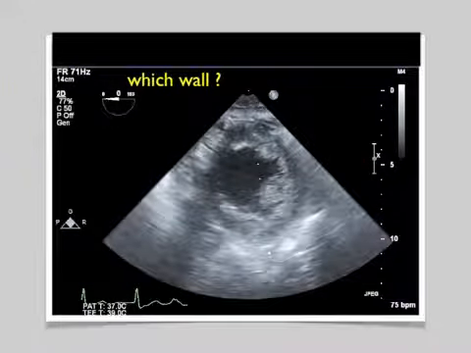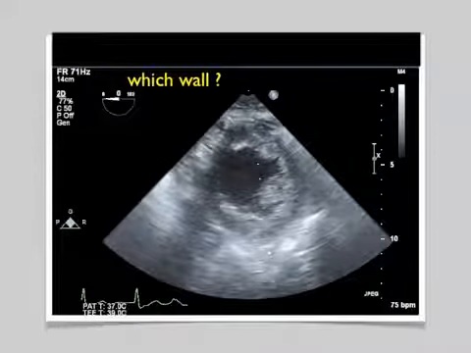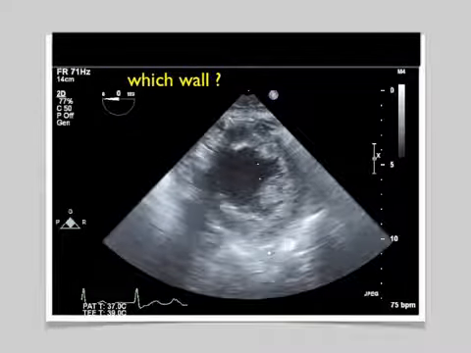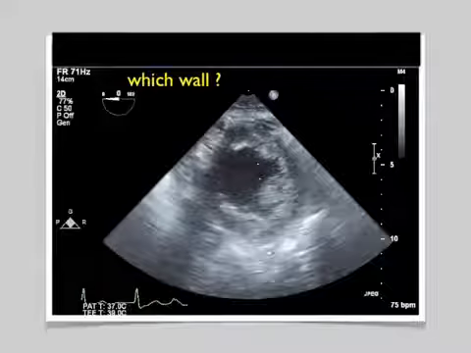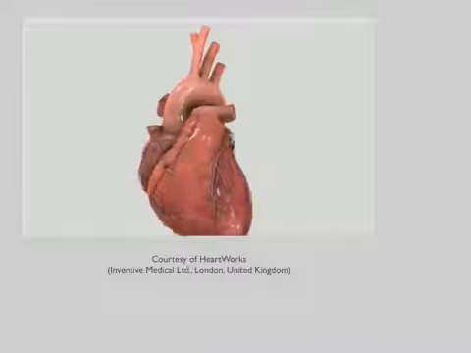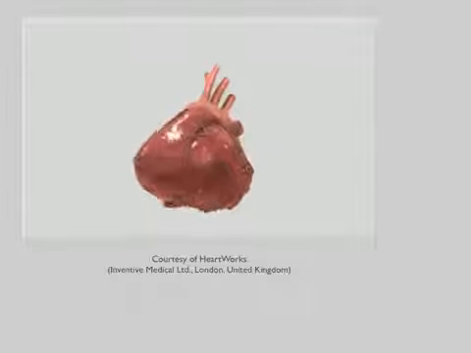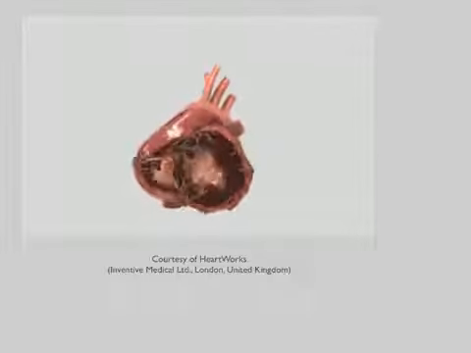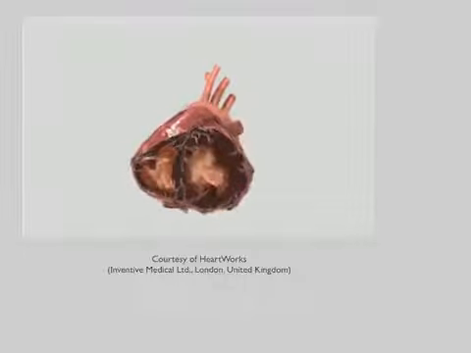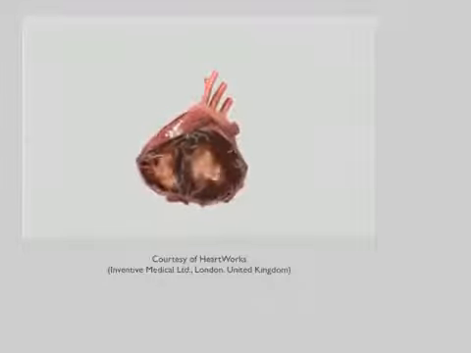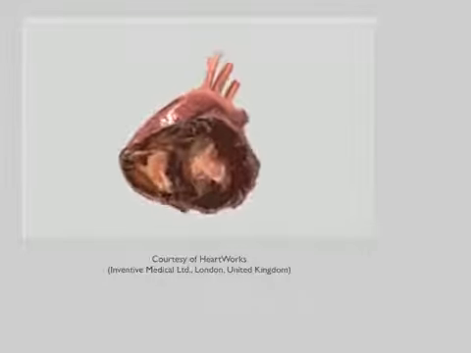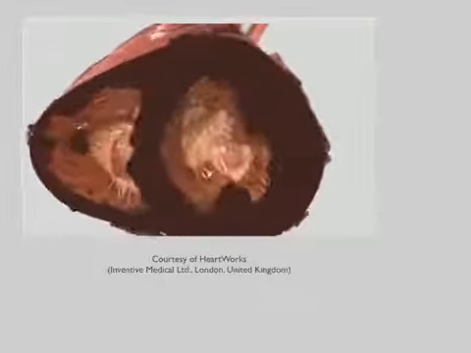Here we see moderate to severe septal wall hypokinesis in the transgastric mid-papillary view. In conclusion, with practice, you will be able to discern abnormalities in wall motion through careful assessment in multiple planes. A thorough examination of all 17 segments requires both mid-esophageal and transgastric imaging to corroborate findings.